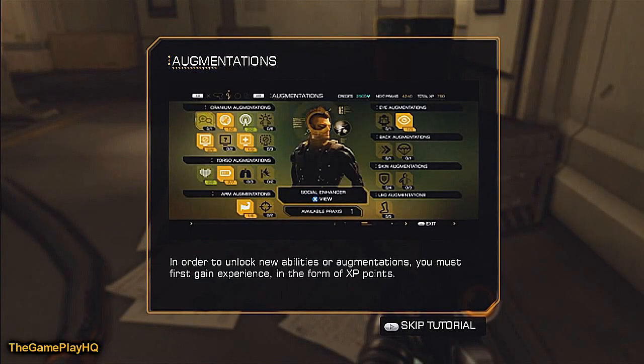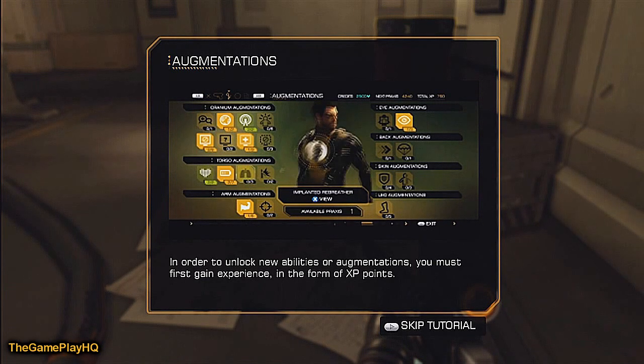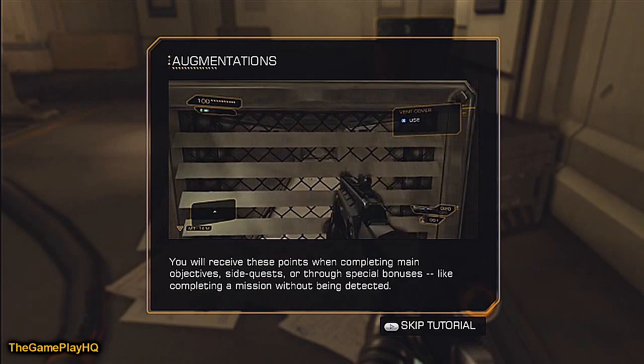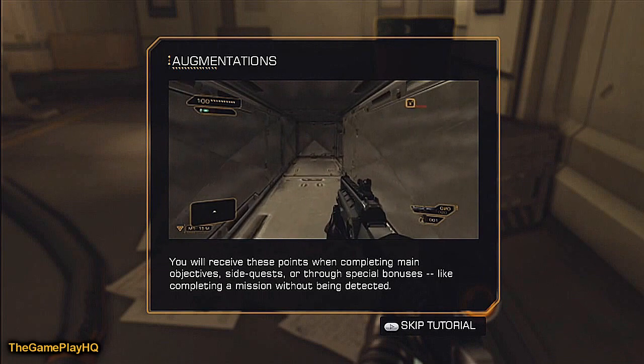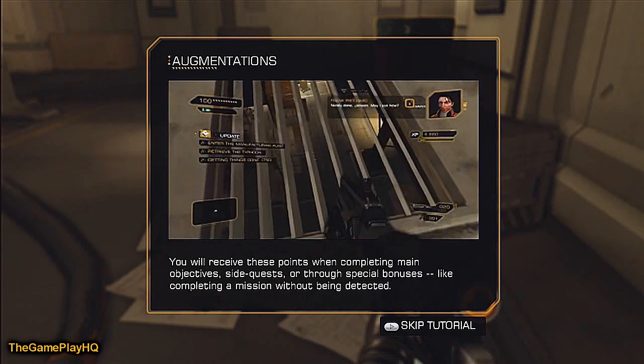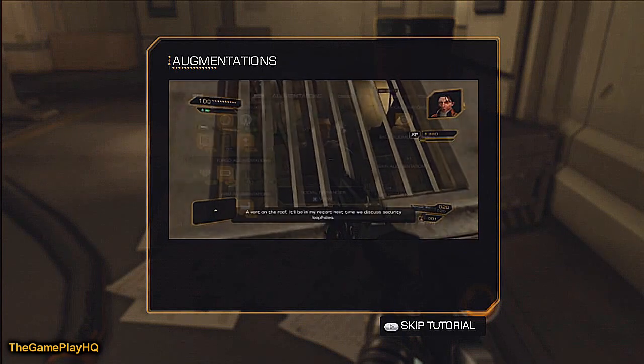In order to unlock new abilities or augmentations, you must first gain experience in the form of XP points. You will receive these points when completing main objectives, side quests, or through special bonuses, like completing a mission without being detected.